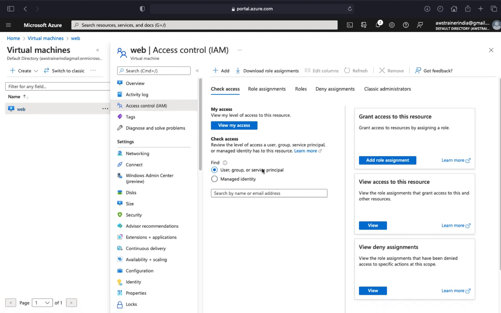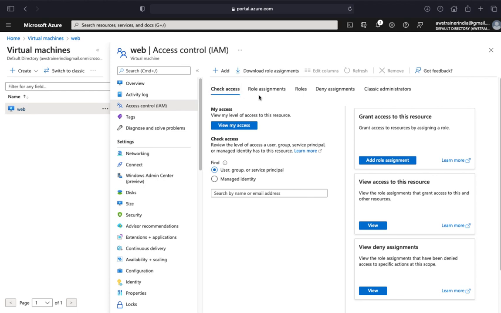One is for managed identity, which is used for security purposes. If you want to protect your resource, and you want to authorize a particular user to access your services, that time we need to proceed with managed identity. Clear? We will discuss the identity as well, but for now I'm just going to assign the role.